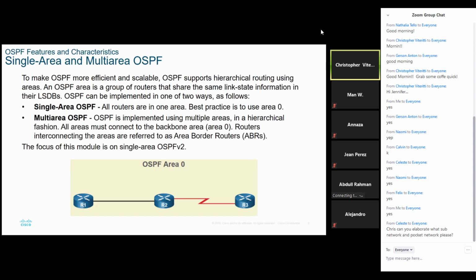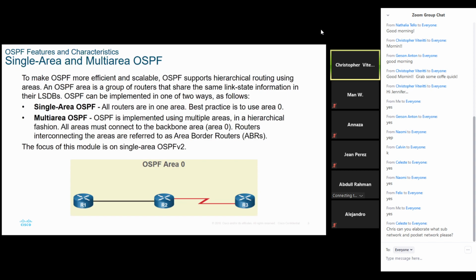Multi-area OSPF: OSPF is implemented using multiple areas in a hierarchical fashion. All areas have to connect to the backbone area, the transit area, area 0. Routers interconnecting the areas are referred to as area border routers. Now, there are a couple of different router types in OSPF.